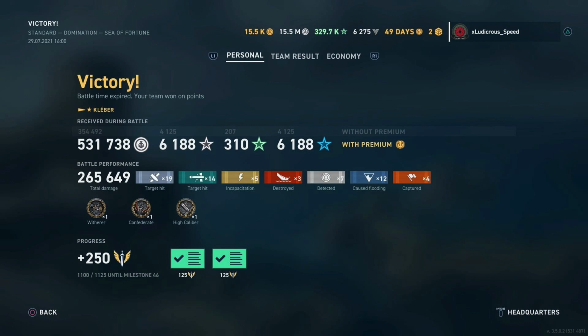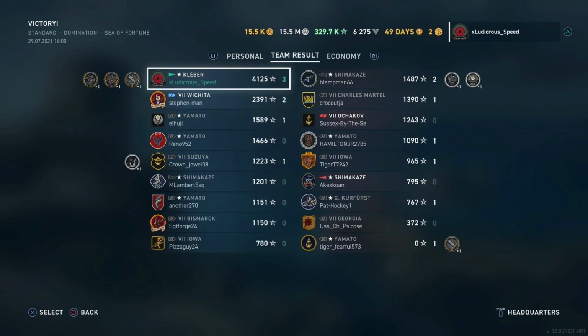So next one here is by Ludicrous Speed, 265,000 damage, and Witherer, Confederate, and High Caliber. Also a very, very good battle in the Clever. Sees 7 detected ships as well, and 4 captures, pretty crazy. And 4,125 base XP. That is really, really good.